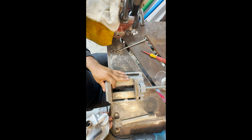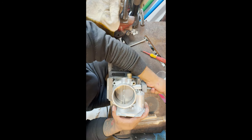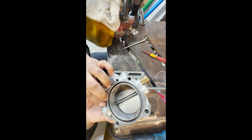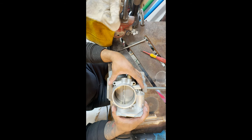I also have my Harbor Freight stand here. It's modified a little bit with the longer plates. We're just going to sit this in there like that, and we're going to clamp it on the sides. That's going to prevent your welding table from arcing or anywhere on down here. It's an easy fix if you have arcs. You just take a little bit of sandpaper and clean it up, but we want to prevent all that. So if you have a nice solid bite on the sides, then it's a lot better.